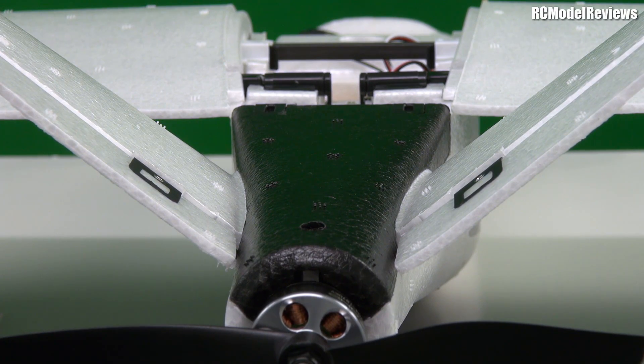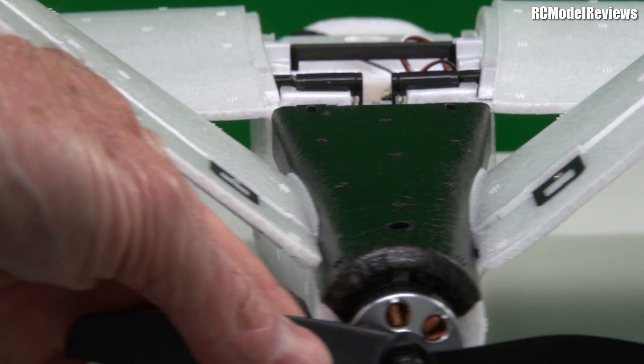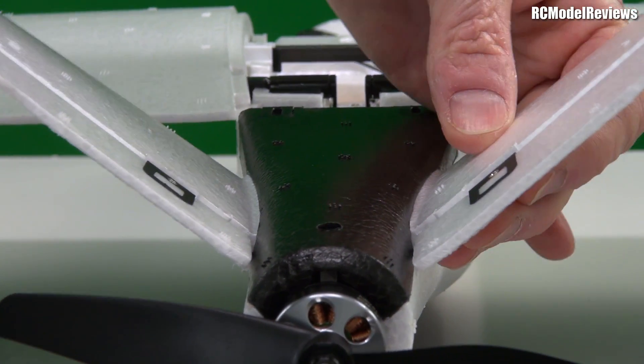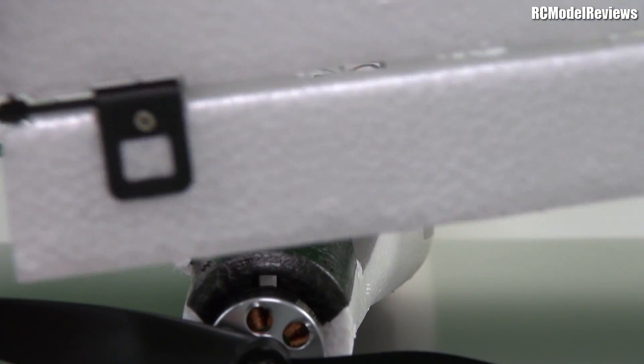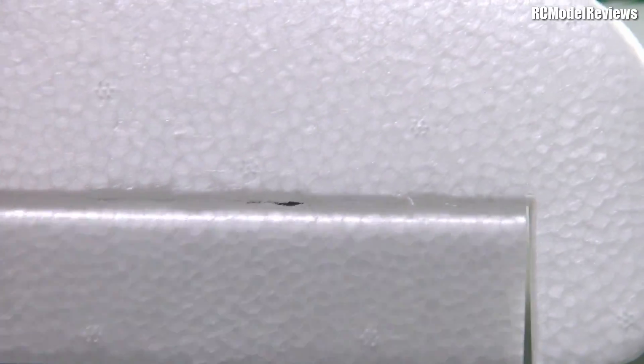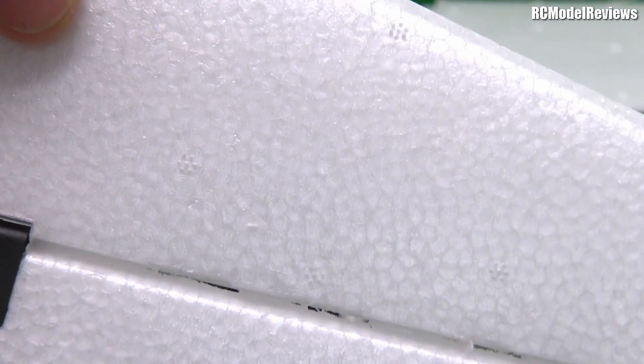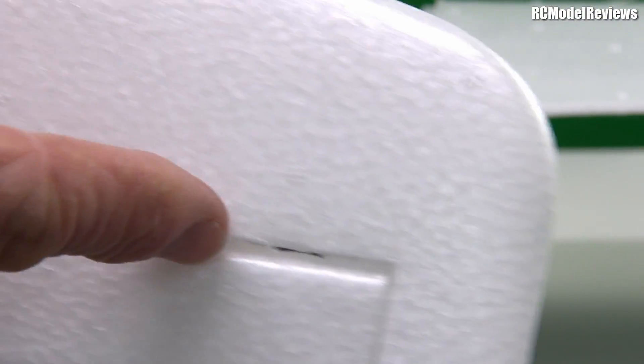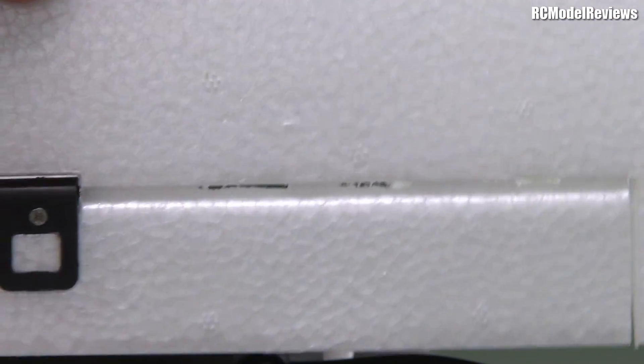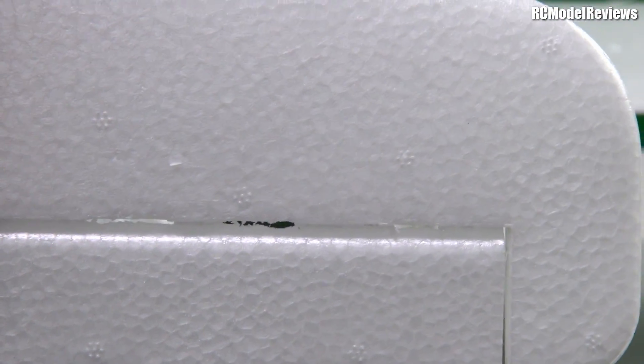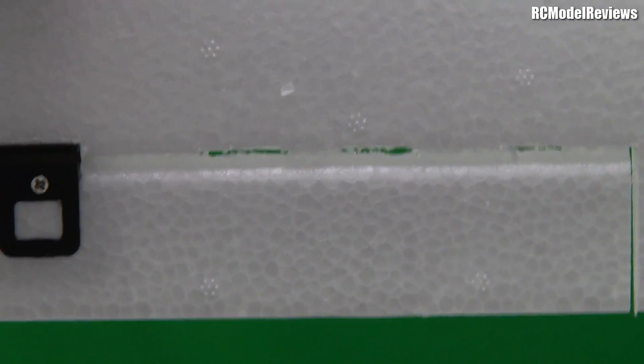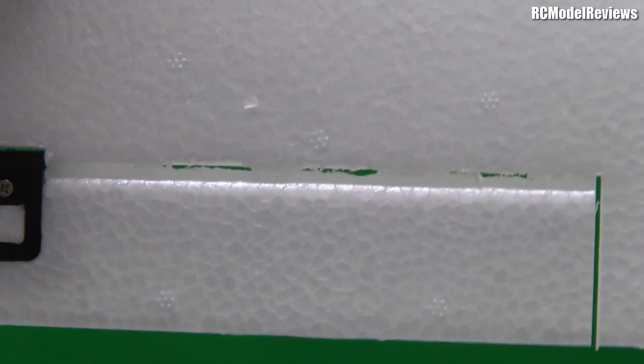So Zod if you're watching which I hope you are, you need to look at the hinge line on this thing, just change the hinge line. Even if it is doing what I've done, you can probably see, I'll take this out, you can see what I've done here. Hopefully you can see I've put holes, I've cut through the actual hinge material here, there's plenty of meat left to hold the elevator on, it's not a high stress component. So I have simply cut holes so that there's not a great big long hinge, there's a little bit of hinge there, there's a little bit there, there's a little bit there, there's a little bit back here. So by doing that I have effectively made this tail surface easier to move so the servo isn't bowing the pushrod. Simple solutions to complex problems.